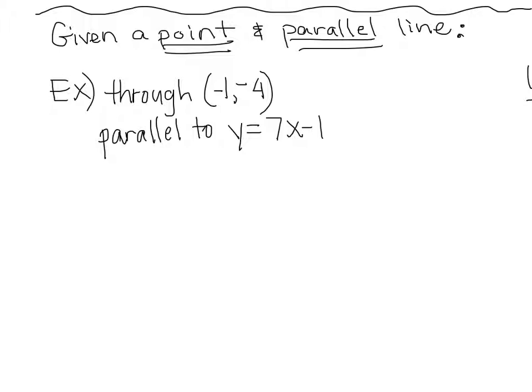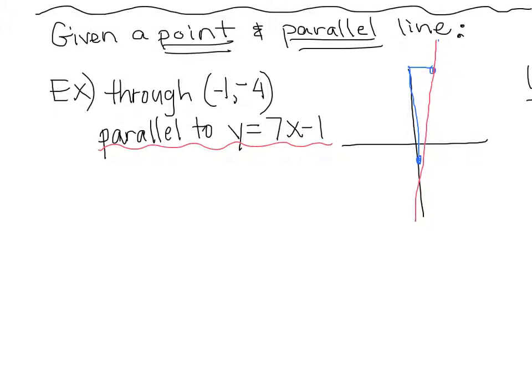Well, somehow this information needs to help me with finding the slope of this other line. Okay, so let's think of this scenario. If I were to draw a quick sketch of a graph, and I'm trying to graph y equals 7x minus 1, I would start at negative 1 on the y-axis, and I would go up 7 over 1. Okay, I'd have this pretty steep line, something like this, okay?